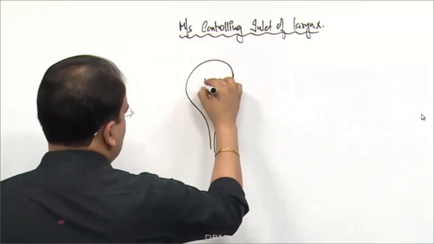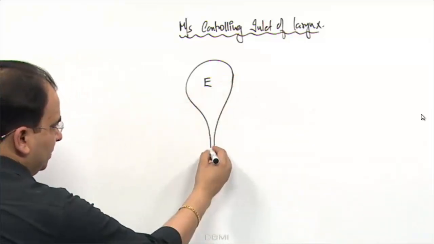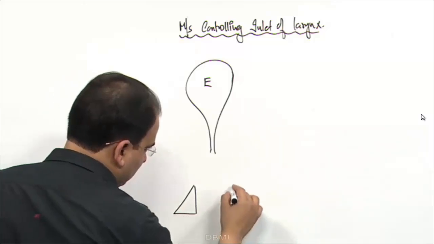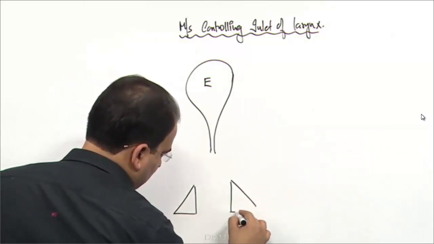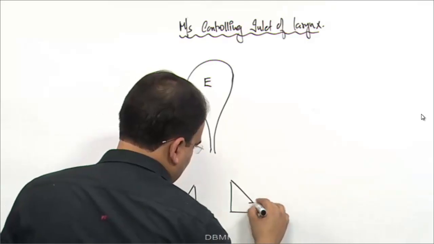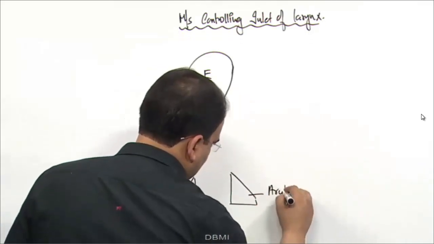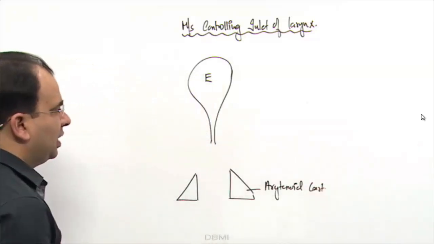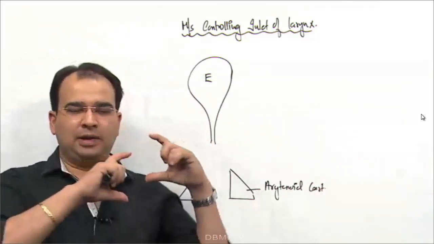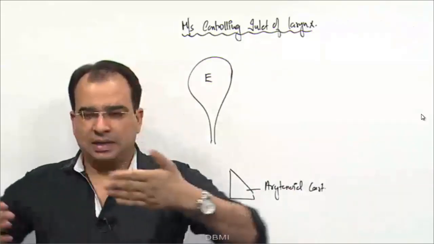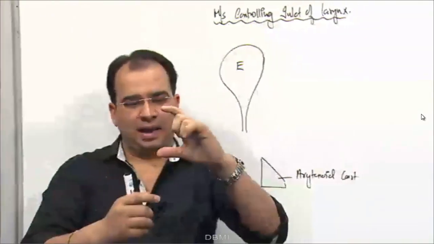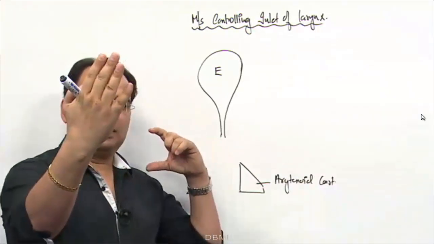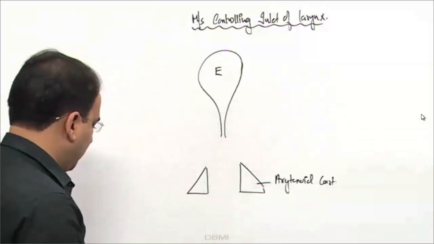let's say this is epiglottis, I'm just writing E here, and there somewhere we have these arytenoid cartilages. Epiglottis is in front, that is at the angle of the thyroid cartilage, and arytenoid cartilages are behind, resting on the cricoid cartilage. So between this epiglottis and arytenoid we need a muscle.